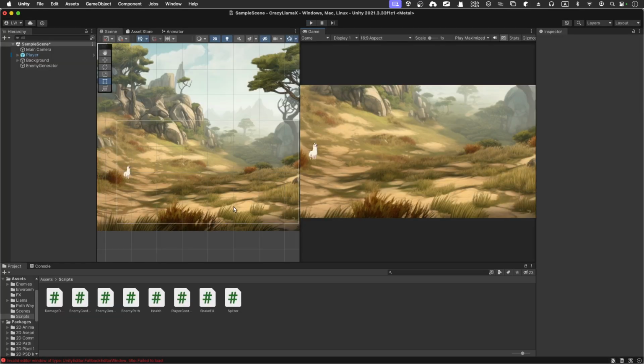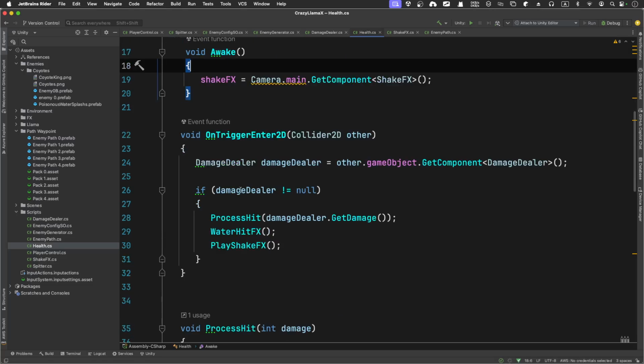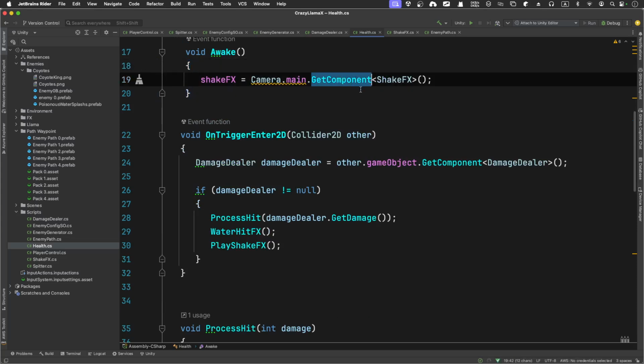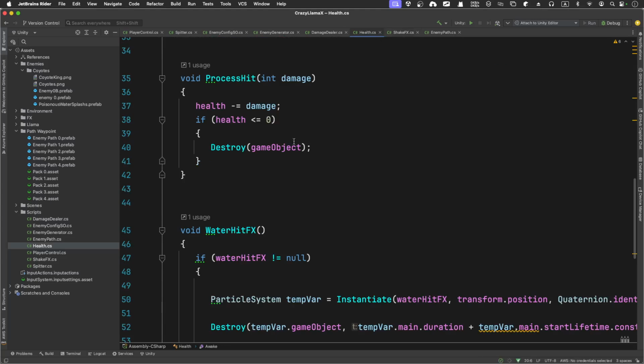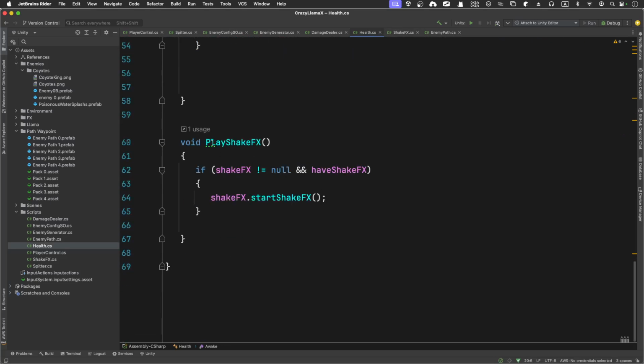So basically, you use the camera to get the components, because we already attached that to it, and to call our shake effects and start our shake effects coroutine.